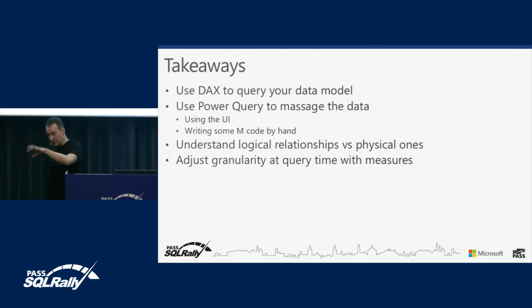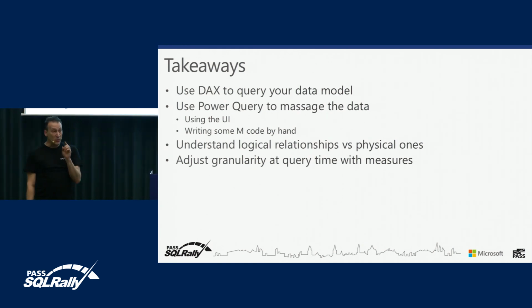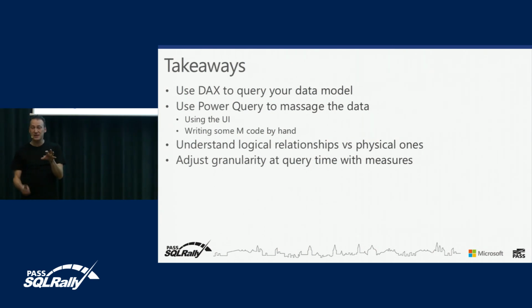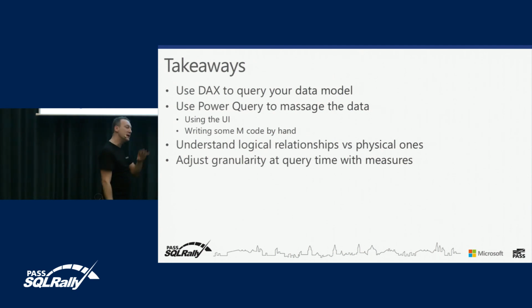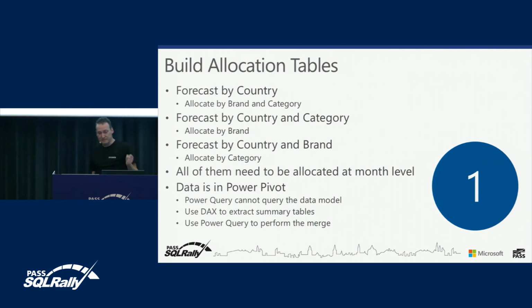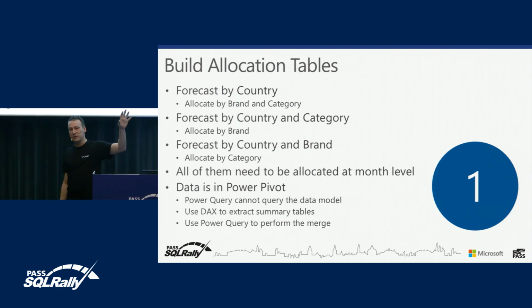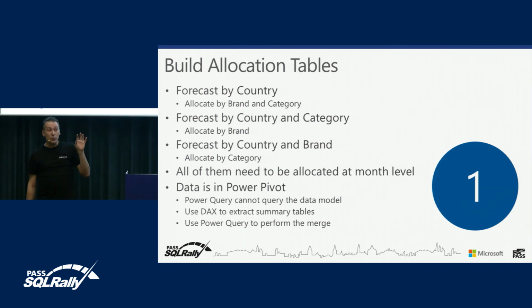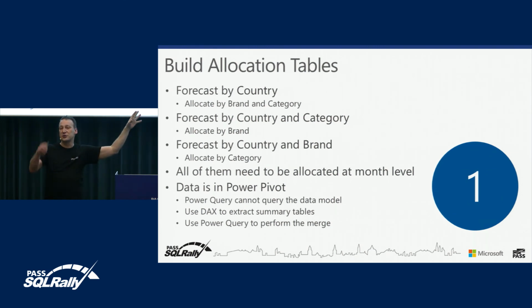And when data is inside the data model, we will not have finished everything, because we will still have to understand how to create the set of relationships in the correct way and how to use DAX in order to compute values in the correct way. It will not be as easy as you might imagine. Let's start with the first step. We already have the tables with forecast. So somebody gave us a table containing forecasting numbers, but we need to reallocate them. If the forecast is by country, then the country needs to be divided by different brands and then by month.